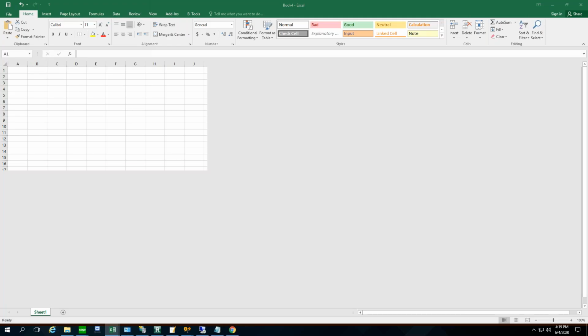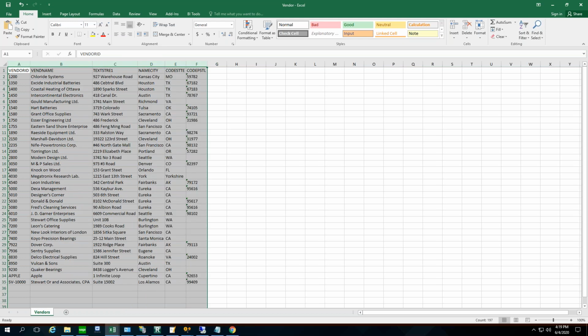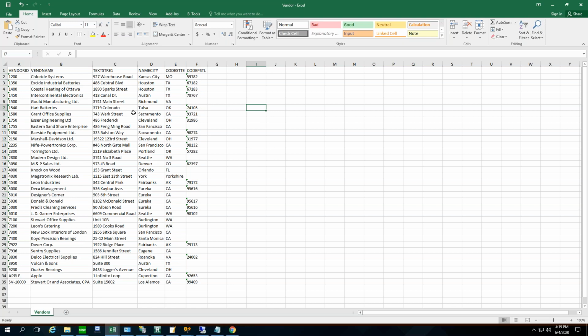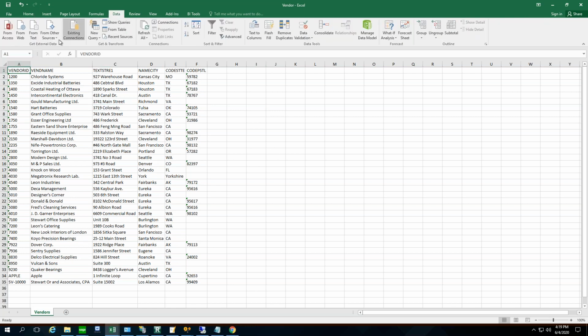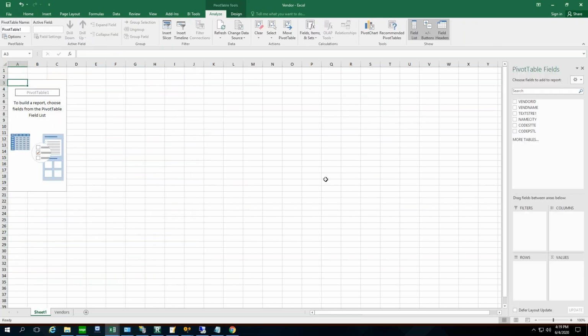So I have here a nice looking customer list. If I want to use this data to do a quick pivot, I can insert a pivot table in a new worksheet.